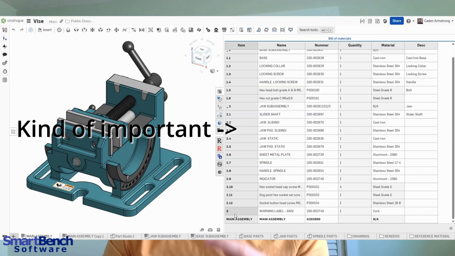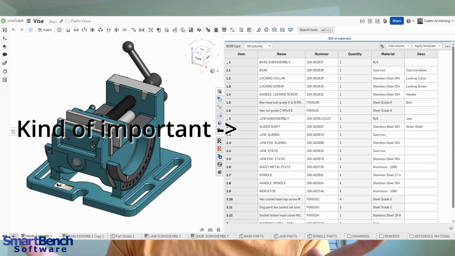Zoo doesn't seem to have the concept of a part. It's just files. Likewise, there's no assemblies. Sure, an assembly is just a bunch of parts in one place together, and you can do that by importing multiple files together, but an assembly is more than just all the files in one place. Assemblies require things like a bill of materials. But how can you get a bill of materials without metadata? As far as I could tell, there's no way to give a file any kind of metadata. No part numbers, descriptions, materials.